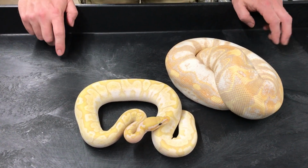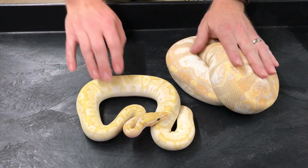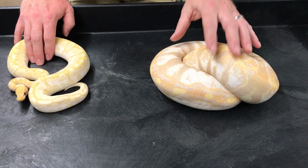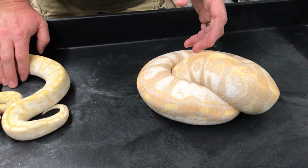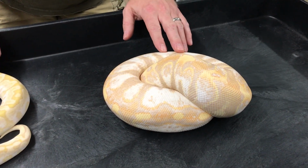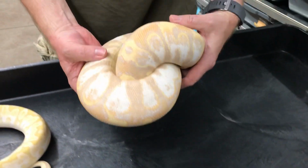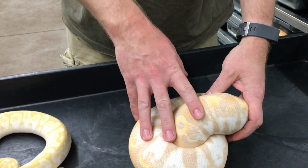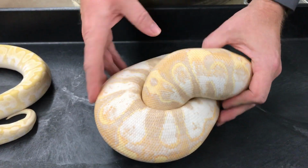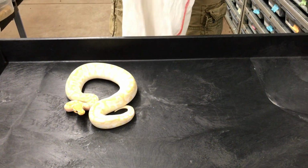So what happens is, if you have a female banana, not this one, this is a super banana, but just imagine this is just a normal female banana, and you breed her to something else, say an Enchi, she'll produce roughly half, look, I'm not going to use this as an example because this is a super banana, if you breed this to anything, you're going to end up with all bananas. So let's just take her out of the equation, and I'm going to just show you a different female.